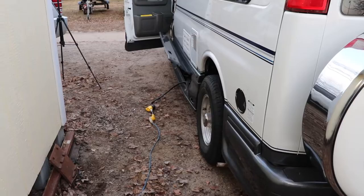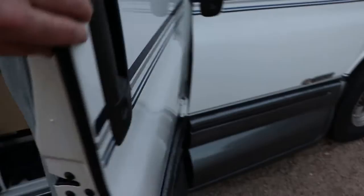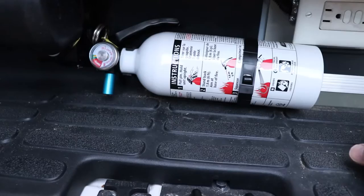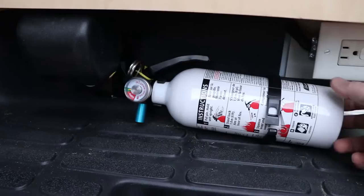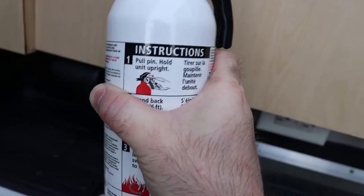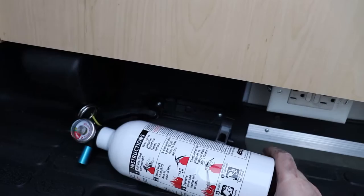After you get the gas lines tested for leaks, go inside. The vehicle is powered up on AC right now so I can test a couple of different things. There are a few safety items to check before you start up the gas-burning appliances. One is to make sure you have a fire extinguisher — that's it right here. It's a Kidde brand — there were a lot of recalls on these. What you're looking for is that the gauge is in the green, and check the date on the bottom: this one says 2018, replaced under a recall. Take it out and shake it a little bit — it's full of baking soda so when you turn it upside down you should feel the powder move inside. You may need to use a rubber mallet to break up any hardened material.